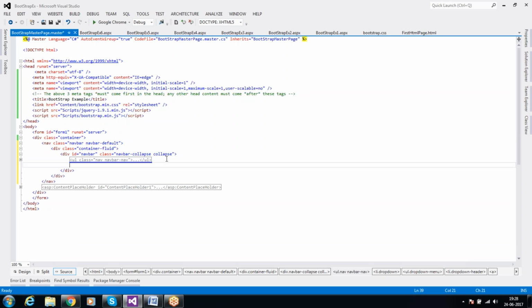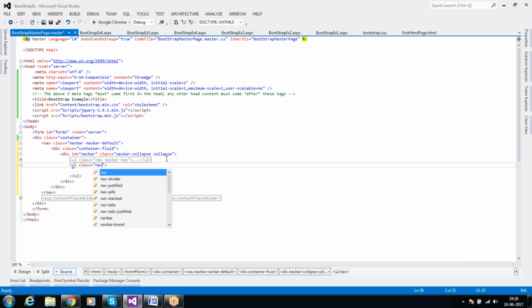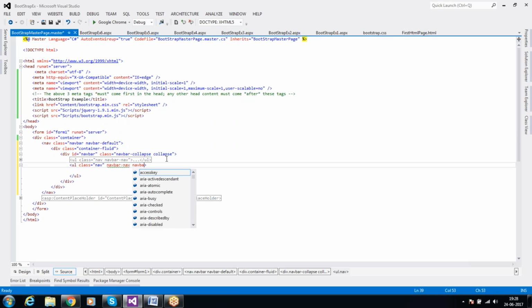Okay, I want to take one more header. For this I would like to take, at the right side, I want to provide something, ul. So class, this is also navbar, but here I will provide a direction where my navbar is going to be displayed. Navbar-nav, space, navbar-right.